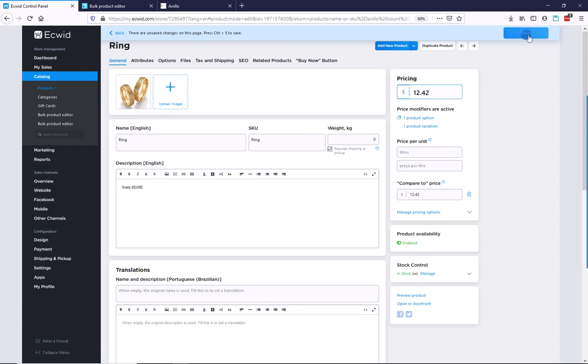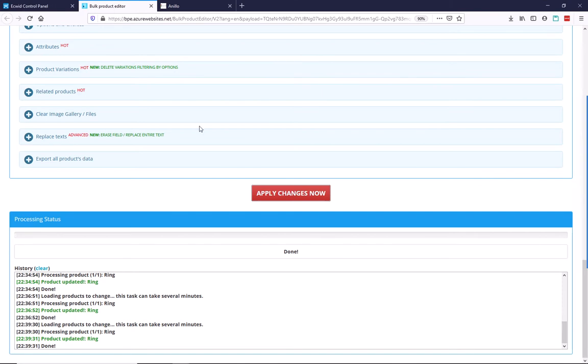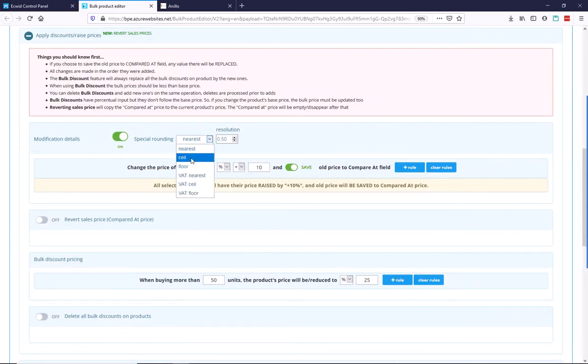So I will save again the 12.42 here, and I will go back and select another feature, that is the sale. So sale is going to round to 50, but always up. So imagine that, do you remember that the price was going to 13.66? So I'm putting a resolution of 20s here. What it means? That the price needs to be divisible, like you can divide it by 20s.